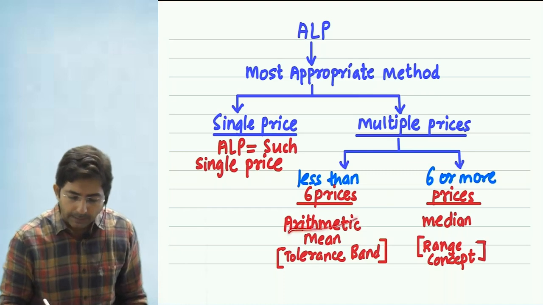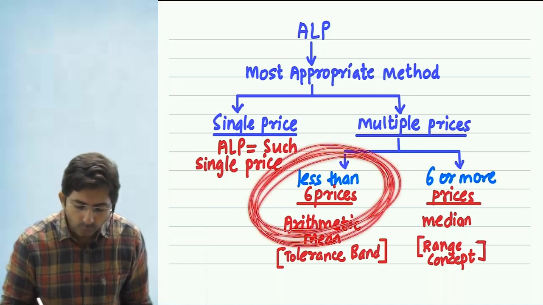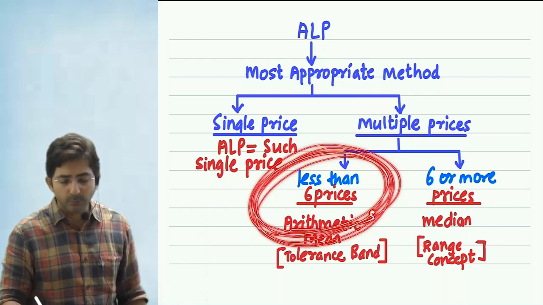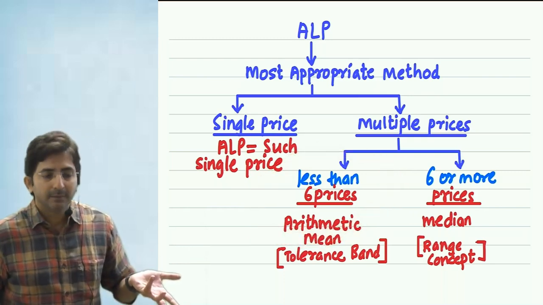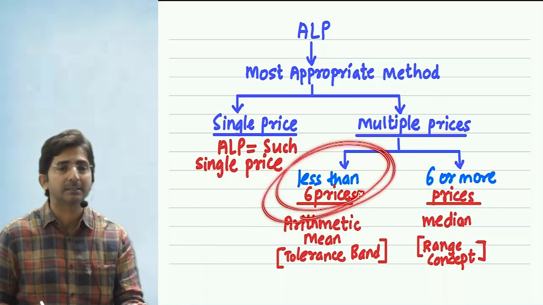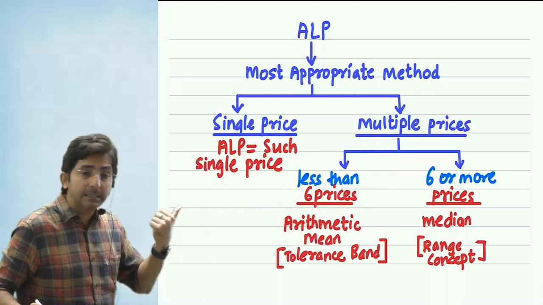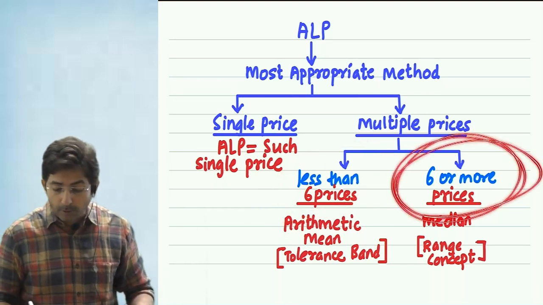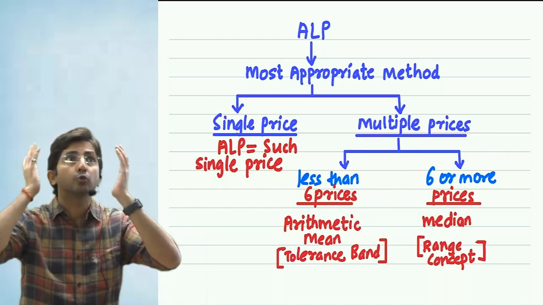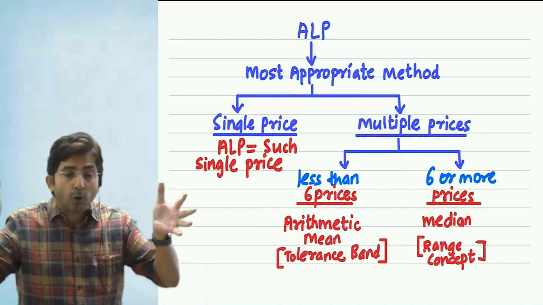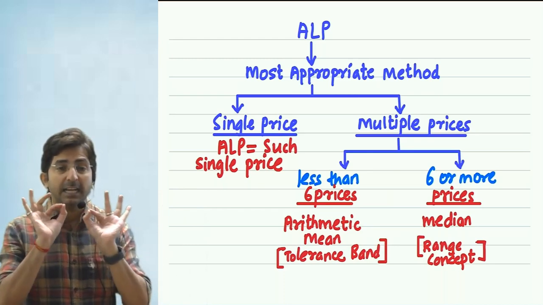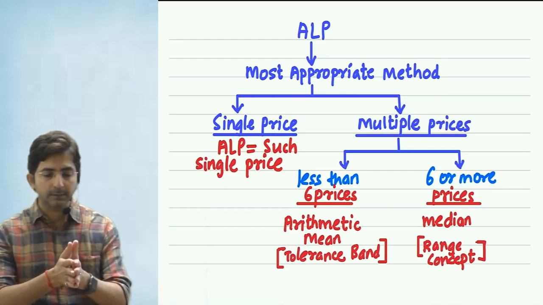See, here the data was already small. Why? Less than 6. That's why the arithmetic mean was best. The variety is less than 6, so it could be easily sorted. But whenever you come across 6 or more varieties, you know what goes in your mind? So much variety, so let's shorten the data. And how to reduce the data? Remove the extremes.